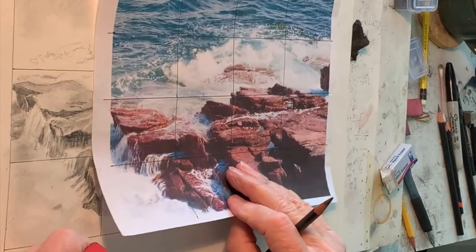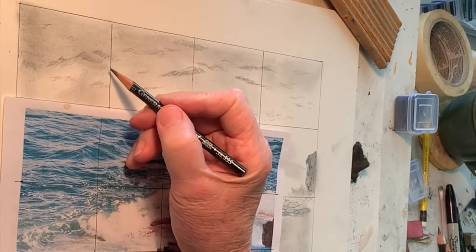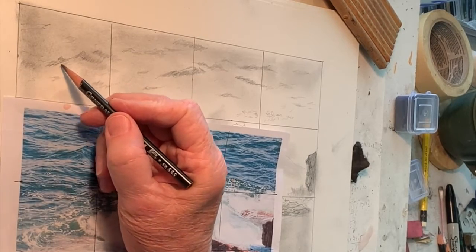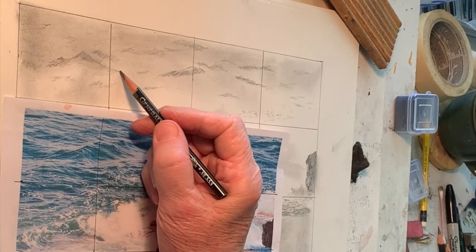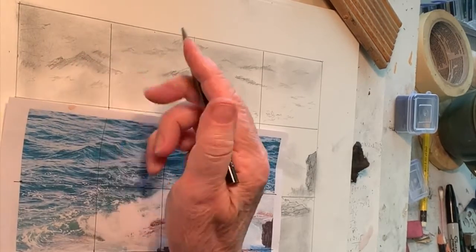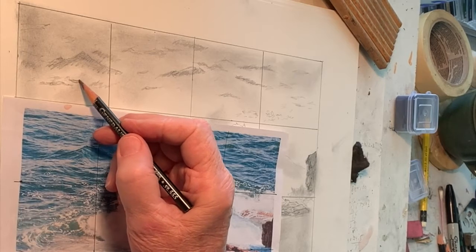Now the other area that's somewhat of a challenge is your wave pattern up here. And I've taken this section right here, and the dominant feature in here is this wave pattern right in here. So if I kind of come up, and there's a little piece right here behind it. But if I come up like this and over like that, and then I shade that in, again, don't get into details yet up here. Just get these basic dark and light patterns in there.